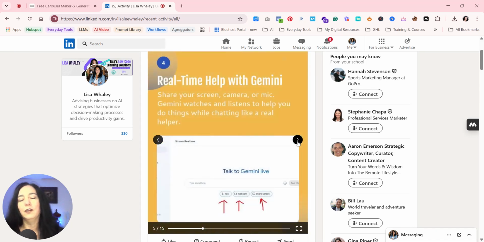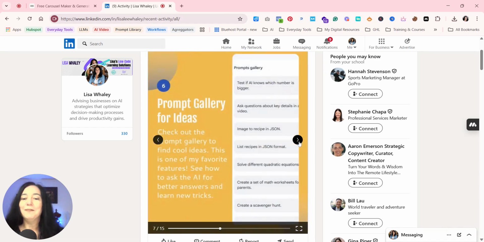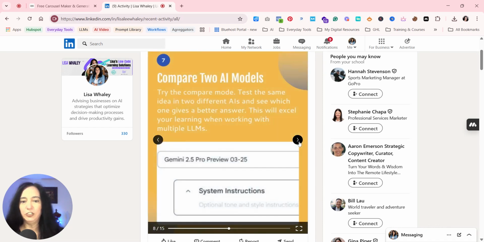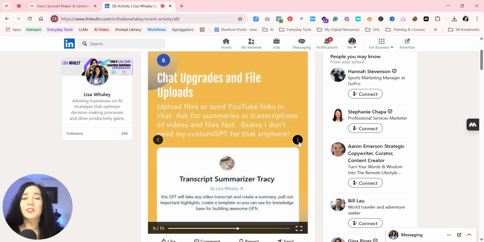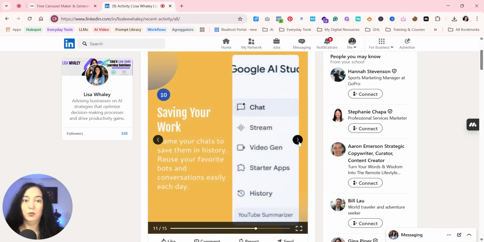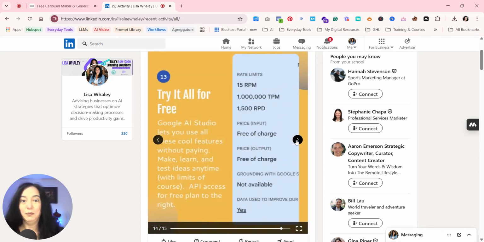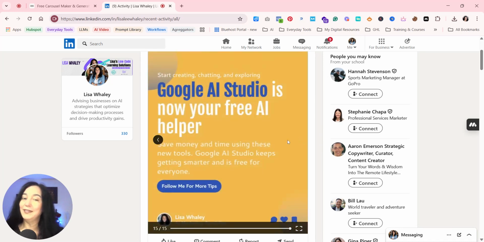So essentially, I was giving kind of a walkthrough of Google AI Studio. And I made it using this Carousel software and then also some customized screenshots. But so quick, so amazing. And I thought I would share it with you so that hopefully it helps you just like it's helped me. So this is basically what it looks like. So to make these amazing carousels, I'm going to show you how I did it.